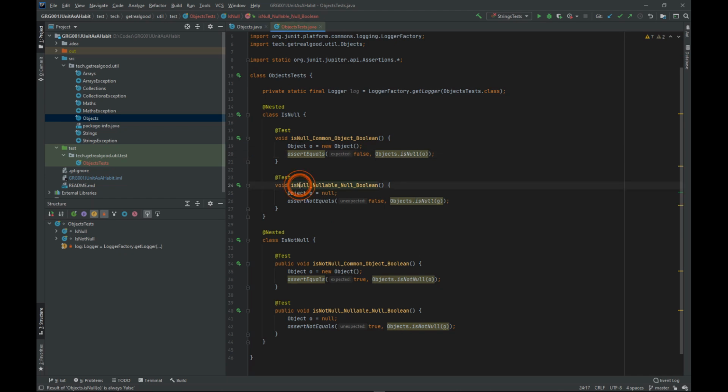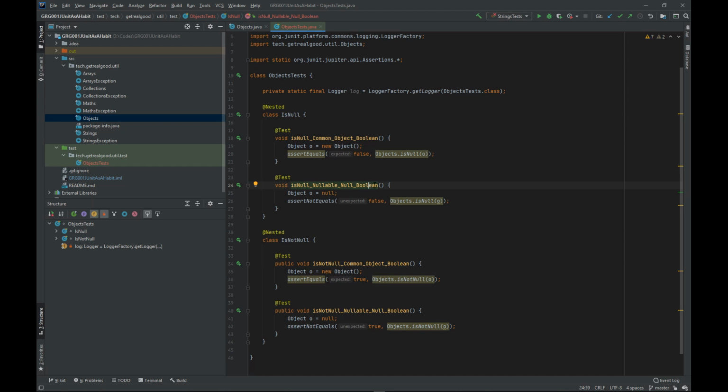The next method, we are also testing the isNull method, but we are testing a nullable case. What if one of our parameters that we pass in is null? And that's how we specify that this is null. But remember, if, for example, a method has more than one parameter and only one of them is null, it would be null underscore something, etc. Or, for example, a type underscore null underscore a type, something like that. And again, we are specifying that it returns a boolean primitive.